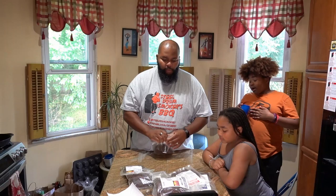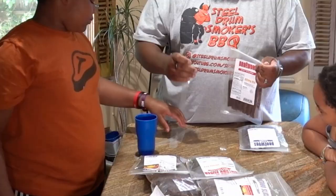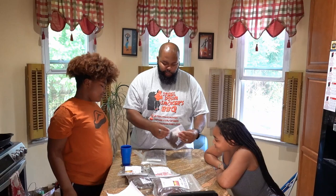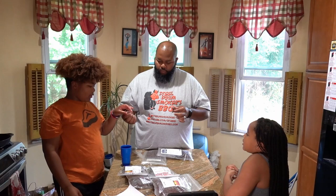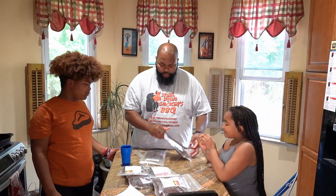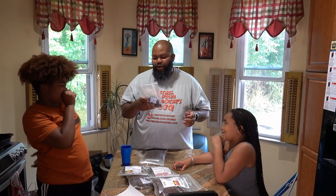So last thing is the sticks. This is the spicy one? I have no clue. I think it's a garlic. Yeah, it looks like the spicy garlic. Oh my. Alright. It smells like nothing. Okay, so this says beef, vinegar, salt, coriander, black pepper, nutmeg, clove, and a lamb casing.